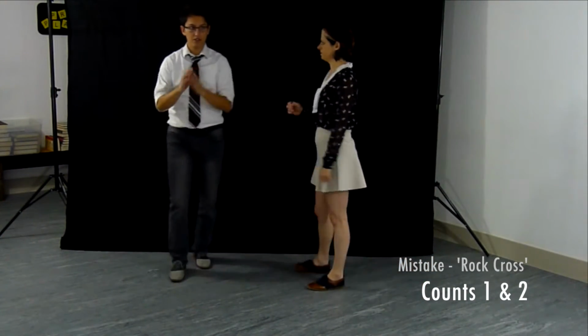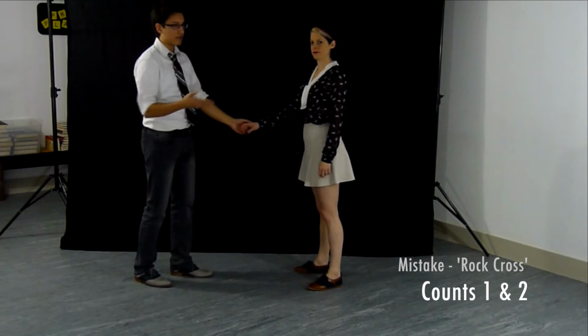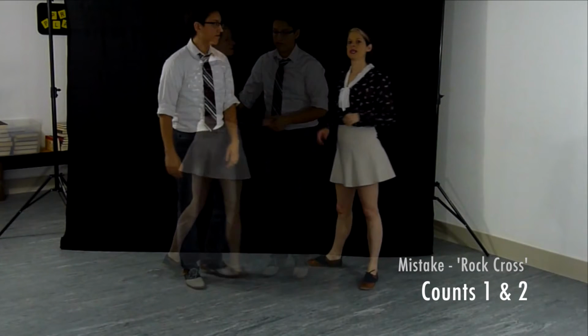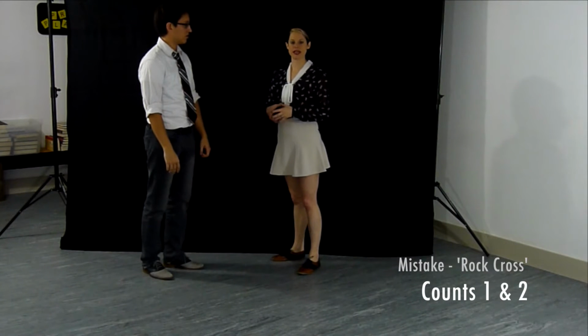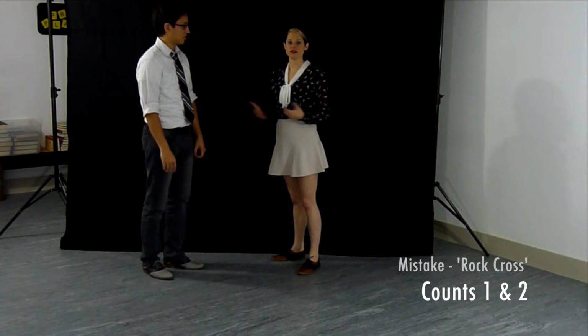I want to make sure that we do a very linear rock step. If we do the rock cross, it will cause our swing out to look like this. Rock, cross, and we go around each other, and it creates a lot of distance here. Yep, and similar to the rock reach, it causes the leader to move in on 1 and 2 instead of utilizing that great stretch and then the release of the stretch, which is a lot easier to fuel the swing out.